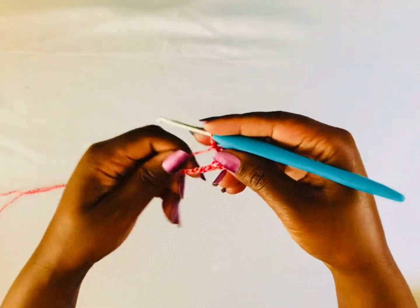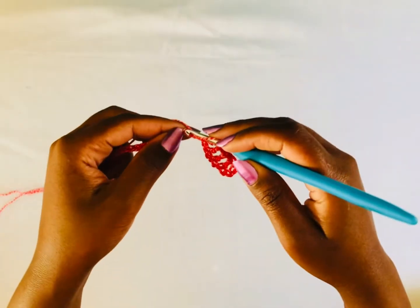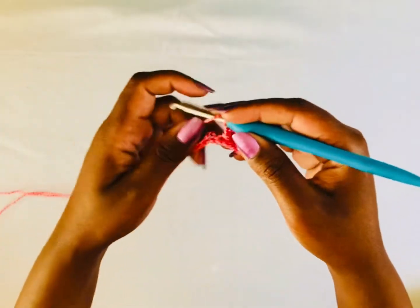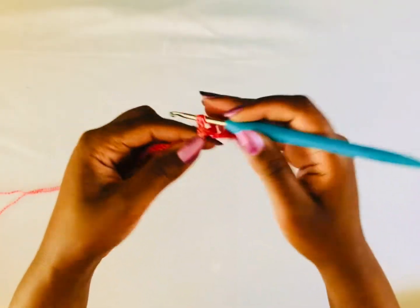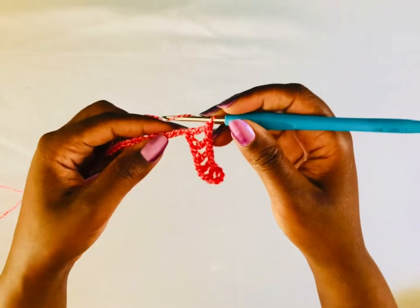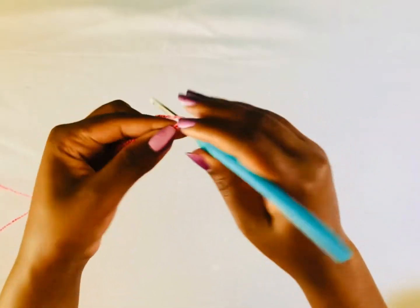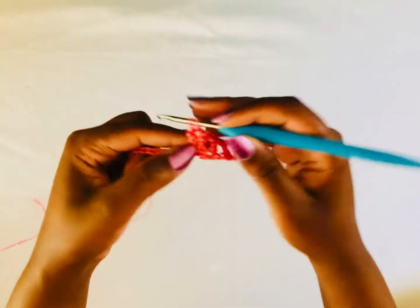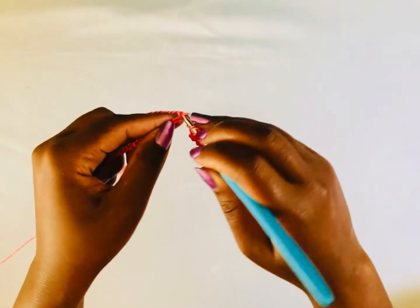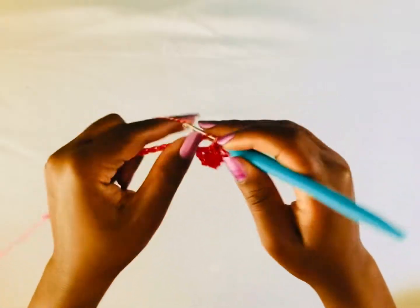And you're going to end up with an uneven number of stitches of double crochets at the end. This is very important because this is what will make the two sides of your leg opening to be equal. So I'm going to see you at the end of the row.